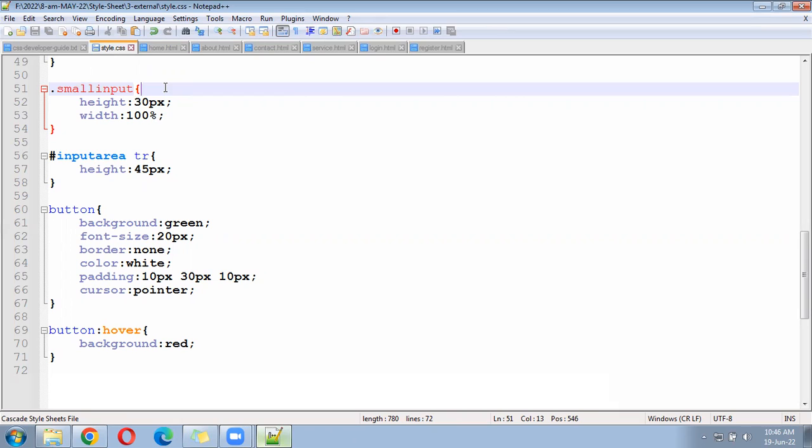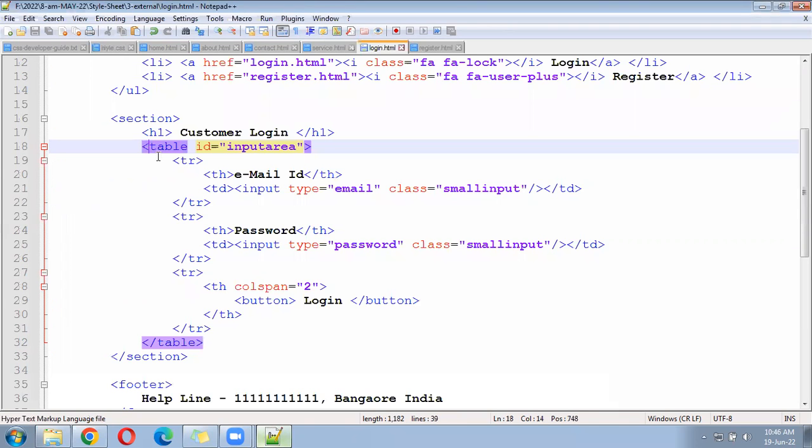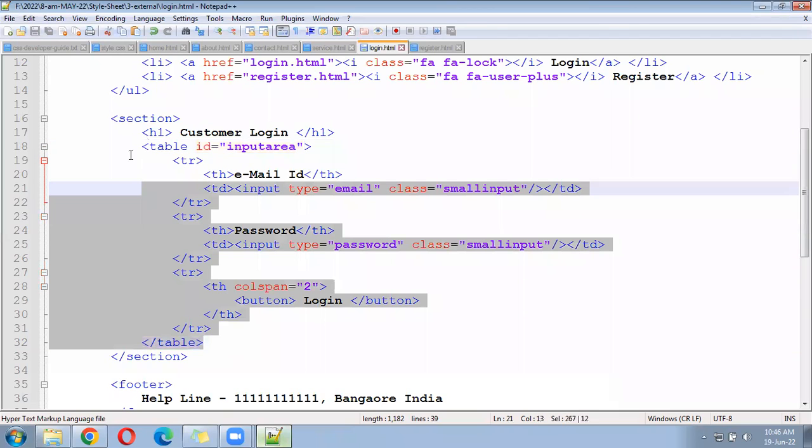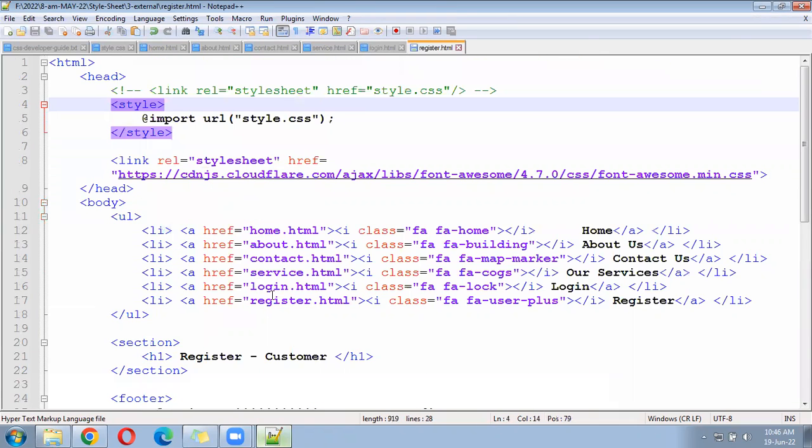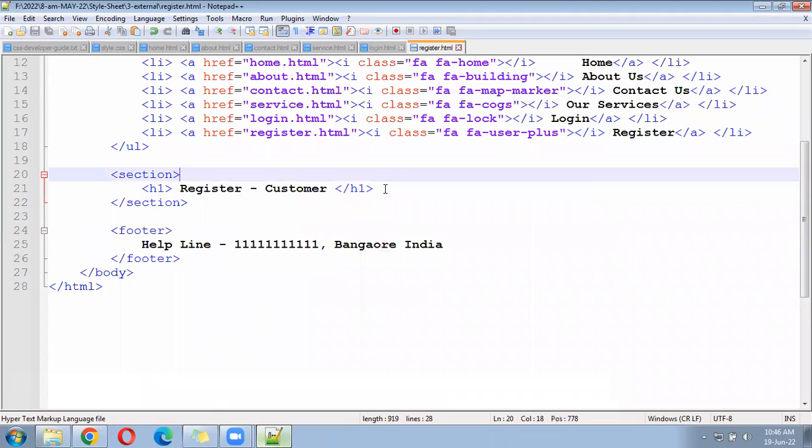Okay, now come to the register page. The register page should also be similar. So we can copy this table. In the login page, we have created a table. Copy the same table, go to the register page and add that table here after H1.